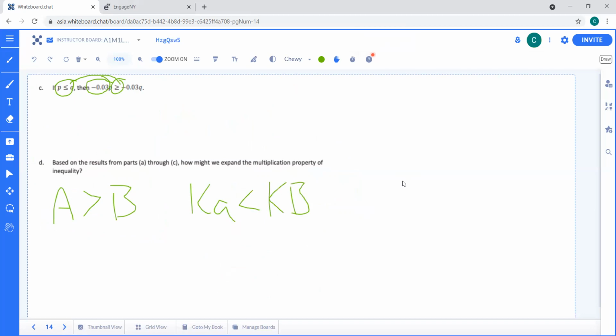That's if, what are we going to say here? If we have a negative K. Okay, because all we did was flip the sign. We kept A and B in the same spot. I guess I need to make these a big K and a big A and a big K. And a big A. Big A and a big B. There.